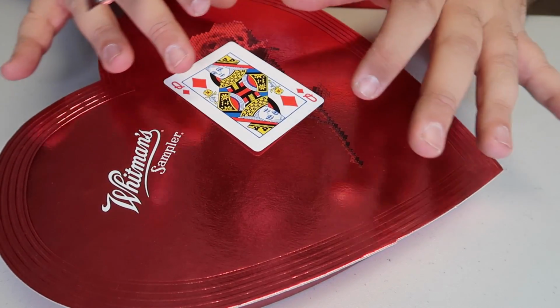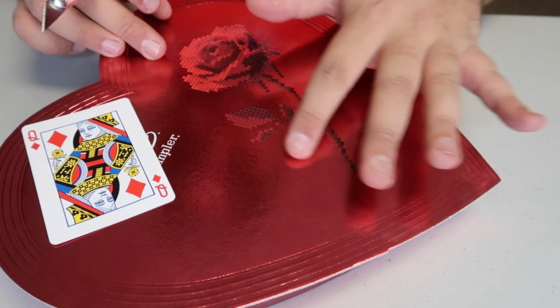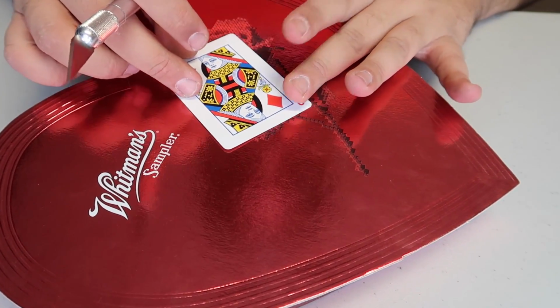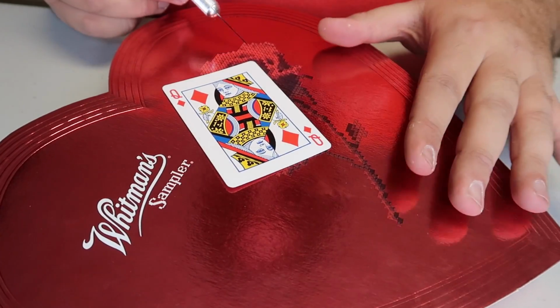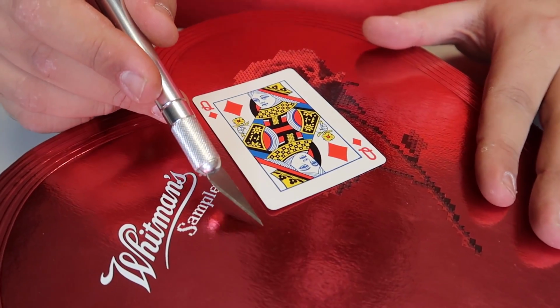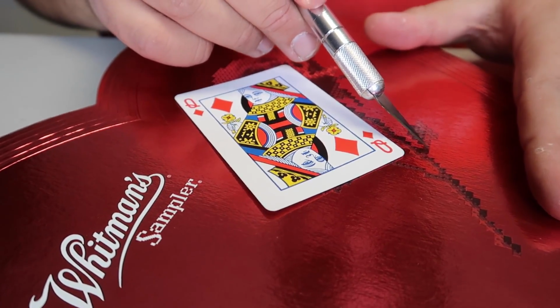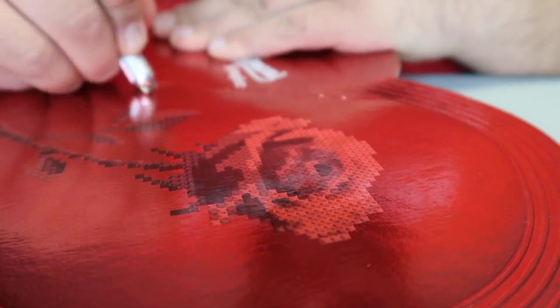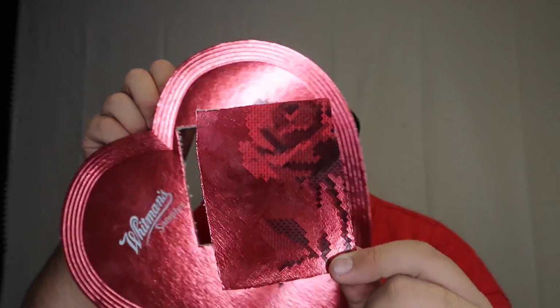Now it's best to get a lid that kind of has a busy pattern on it to hide these cuts. This was the best we could find, is this digital rose here. So we're gonna try and make some of the edges of the cut right on that rose. We're just gonna make sure that this is bigger than the surface area of the card. Draw some lines down here of where we want it to be. And now we'll just cut this out.